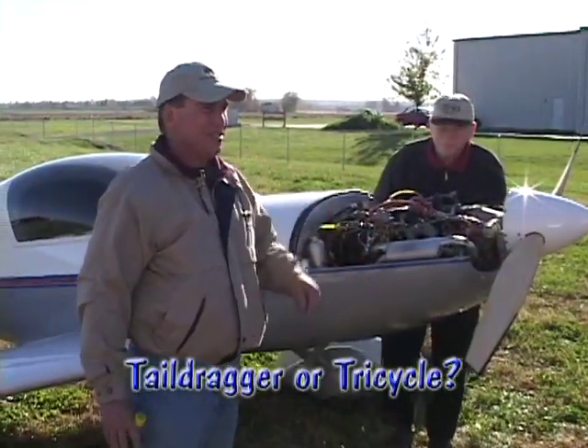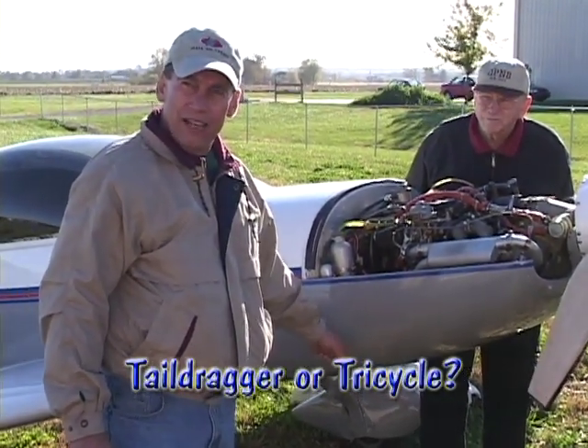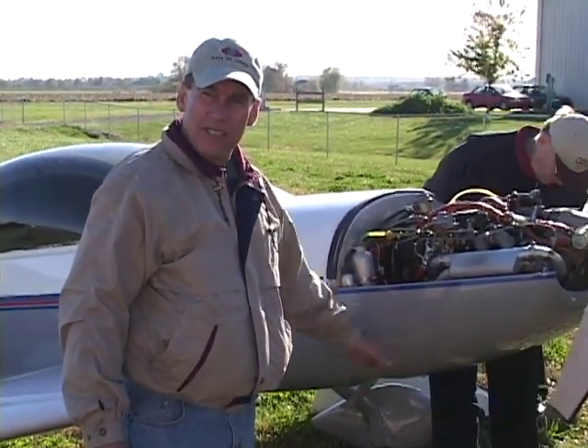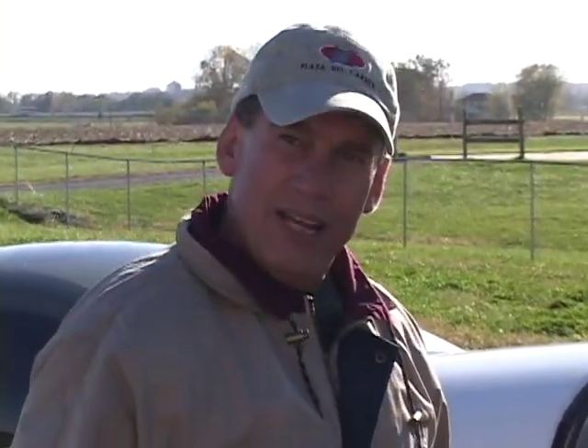A friend of mine determined the cost of that extra drag up there — that little thing that breaks and gets gnawed up and twisted. What you need to overcome that is about 15 horsepower. So what does he do? He goes out and gets a set of pistons that gives him 15 more horsepower. So we run pretty doggone close.